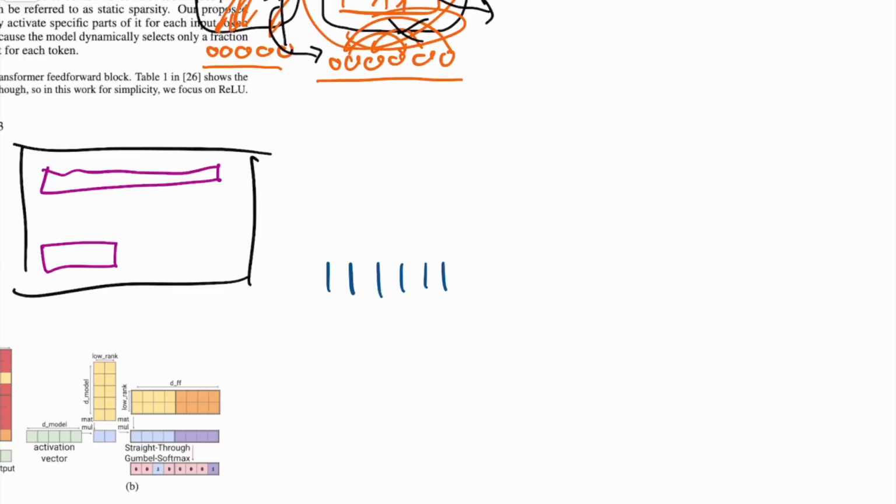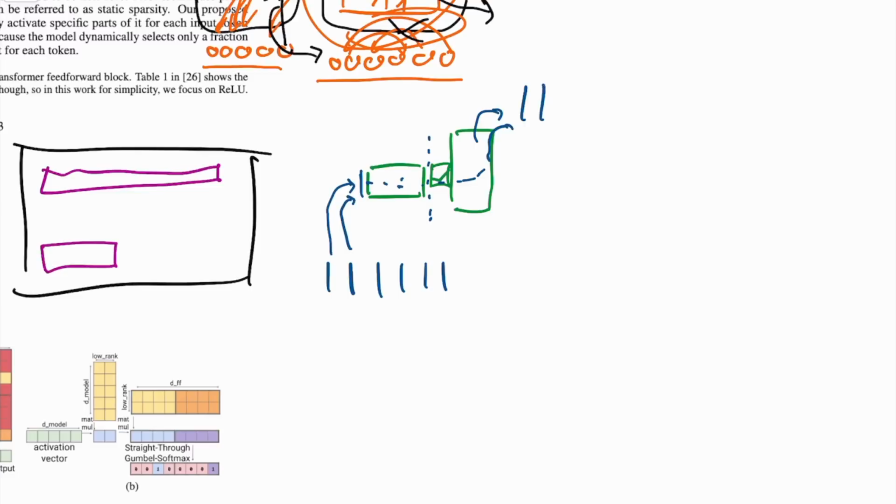And the feedforward layer essentially is a matrix, and I simply pass each of these through a matrix. In fact, it's not one matrix. I think it is usually two matrices. One matrix that sort of, well, that's not how you draw a matrix. Like this, and then like this. Okay, so you kind of blow up the dimension in the middle, and then here there is a ReLU non-linearity in between. And the point is what I already said, you'd feed every single token by itself through this function. So this becomes like a large token. Then there's a ReLU, and then this would become sort of a token of the input dimension again. And you feed this token through as well individually, which gives you this one, and so on.